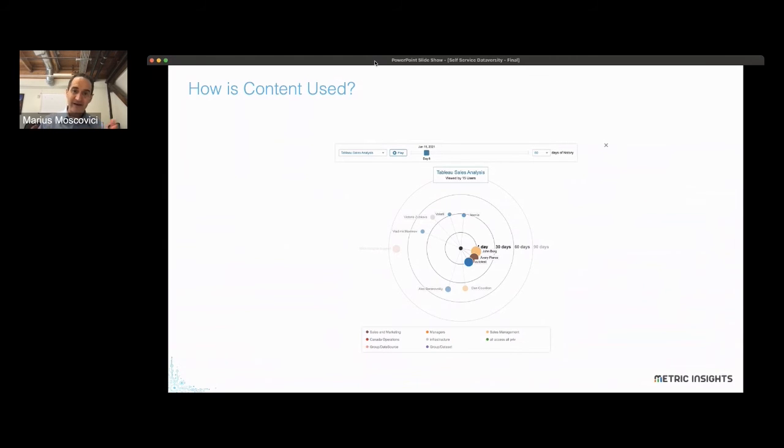And so this is an example from our application where there's an animation, and the circles you're seeing there represent the number of days since somebody's used a piece of content. For this particular content that I'm looking at, I can see the users that have used it just a day ago, and those users that have used it 30 days, 60 days, 90 days as they drift out. If you play that animation out, those circles move out from the center if the user stops using that content, and they stick close to the center if the user continues to use that content with frequency. So then you know that level of stickiness that's involved.